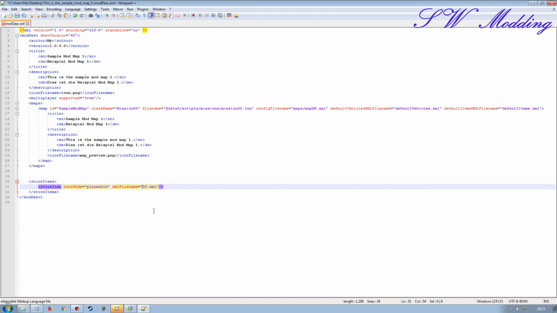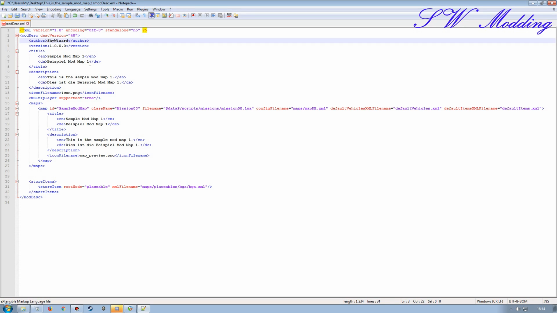So let me get rid of that, and I'll go maps/placeables/BGA/BGA.xml. Again, make sure you get that file name correct to locate that XML, and go ahead and save. Placement, you can put it wherever you want, but just make sure it's in its own tag setup and not integrated with anything else. Again, this is a sample mod map, so there's very little in here at the moment. I can put my name in just to say it's mine.